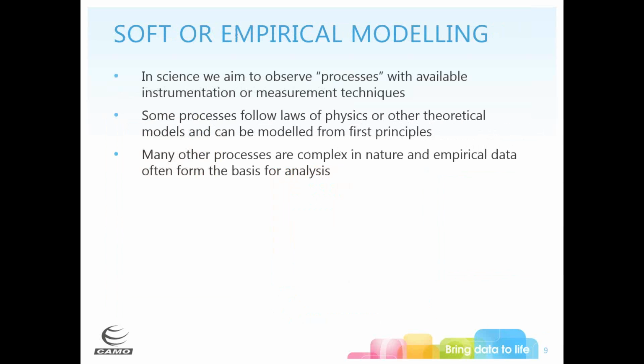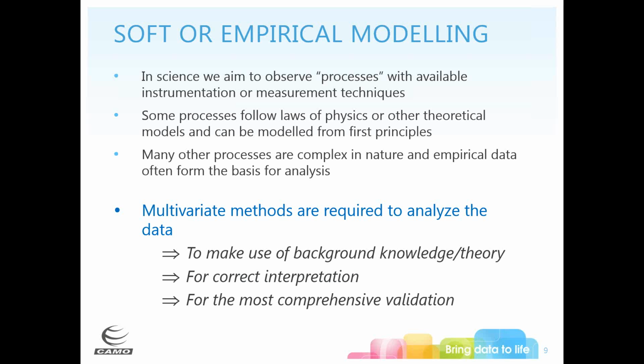We also, in multivariate data analysis, consider these soft or empirical modelings. So instead of starting from your first principles and working your way up to a solution, we're observing a process. We're observing our world and making assumptions about that and trying to model what's going on based on our observations. And our multivariate methods are required to analyze the data in order to understand these things. And we do make use of our background knowledge and our theory in order to have the correct interpretation of what we're seeing, and also for the most comprehensive validations.